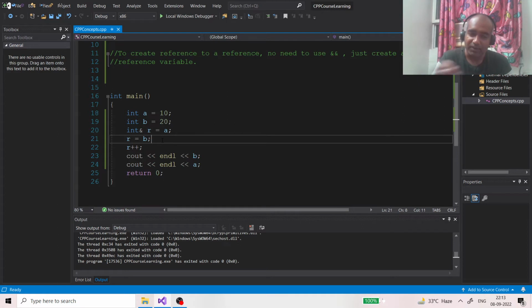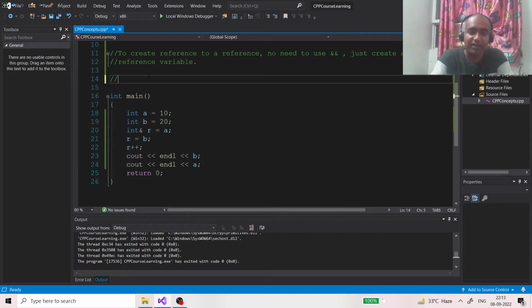Okay, so even if the statement is valid as per the compilation, but once you have referred one reference variable to some other variable, then that reference variable cannot refer to any other variable. It will not give any compilation error. Please remember this. Most of the times it has been asked in many of the interview questions, right? So if some reference variable has started referring to some variable, then on the next line or at some point of time, if you want to refer it to some other variable, you cannot do that. Okay, this is a very important concept.